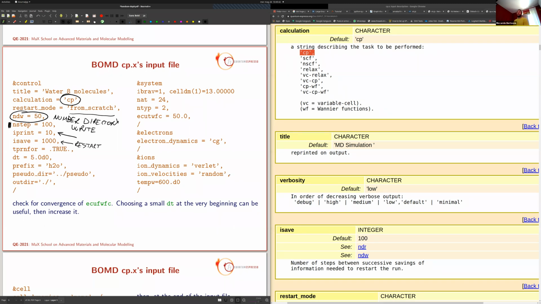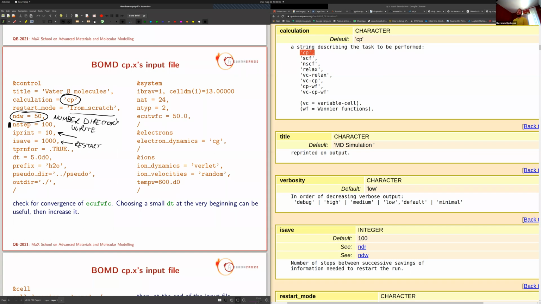It happens to me a lot. You don't want to lose the computation of the whole day, so you tell the code to write the restart file every 1000 steps. That can be, let's say, half an hour, one hour, whatever. So later you can restart from the last restart file written.